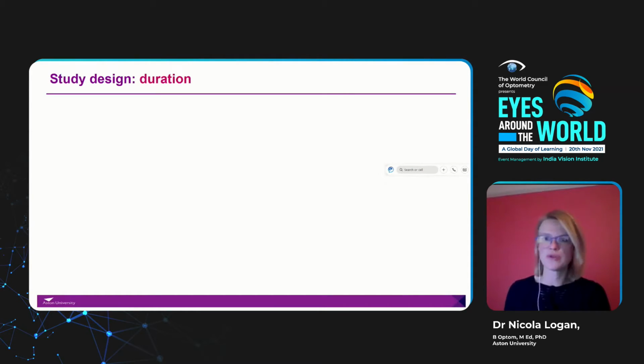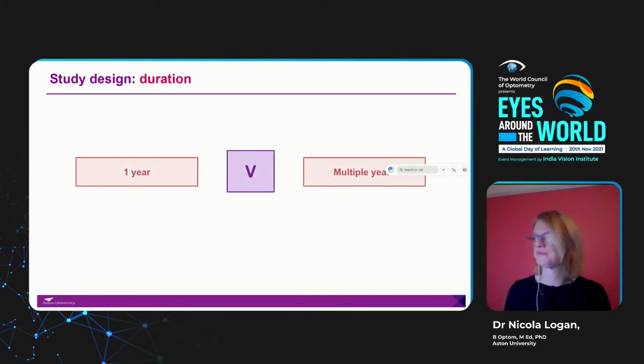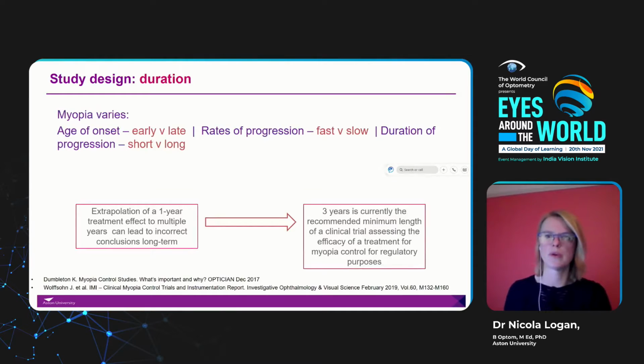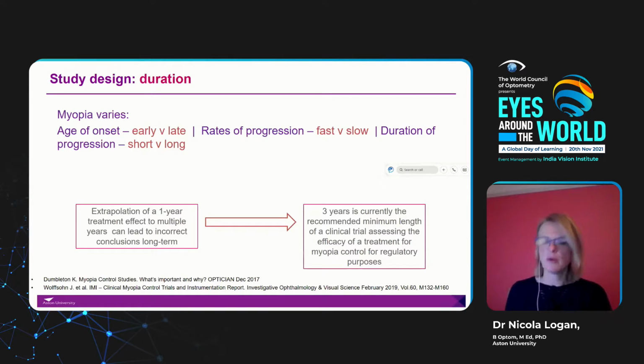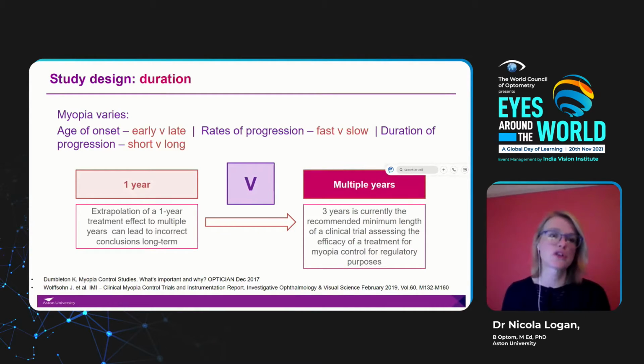It's also really important to consider the length of the study. Has it been done over a 1-year period or a longer term over multiple years, for example? A 1-year study will give us results over a shorter time frame, because often we're looking at a new intervention. We want to know if it works. How quickly can we get those results in? So 1 year will give us lots of data in a short time. But we know there might be some bias in that. We often get really effective results over that first year that don't necessarily follow through in years 2 and 3 at the same level.